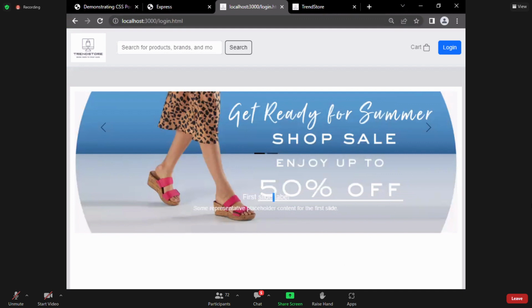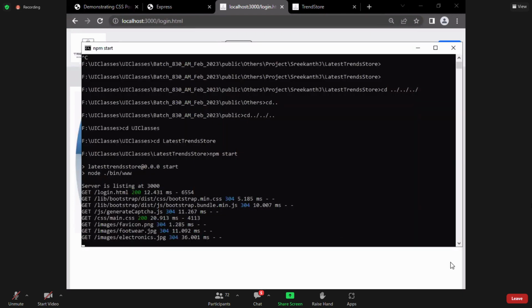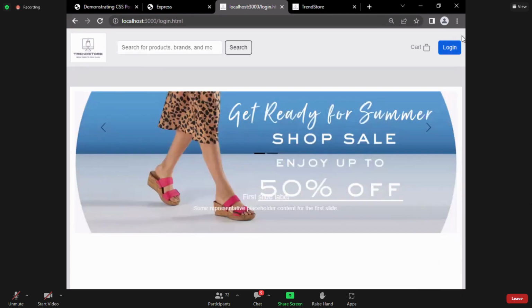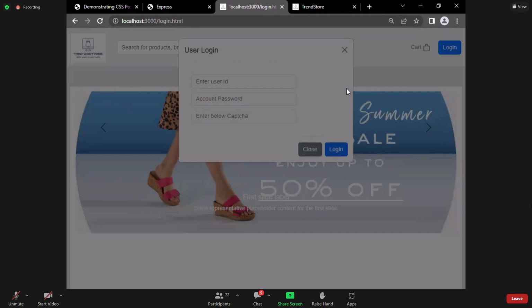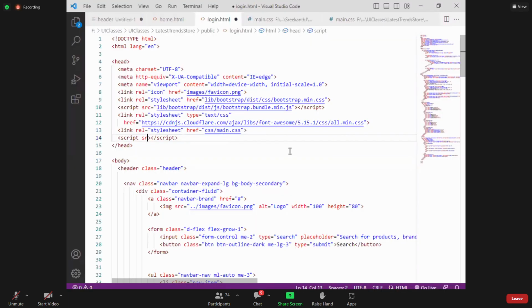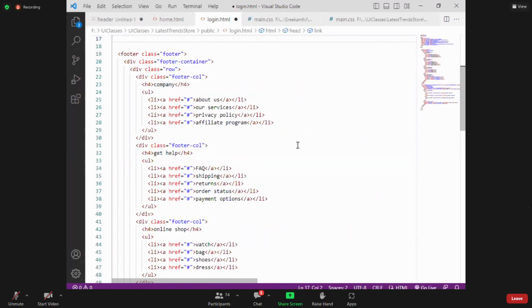I lost the footer. Things got changed. I'll do one thing. I will revert it. Can you please try to add that? That will be easy.